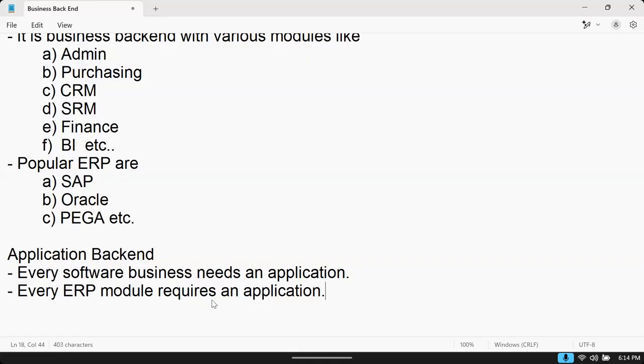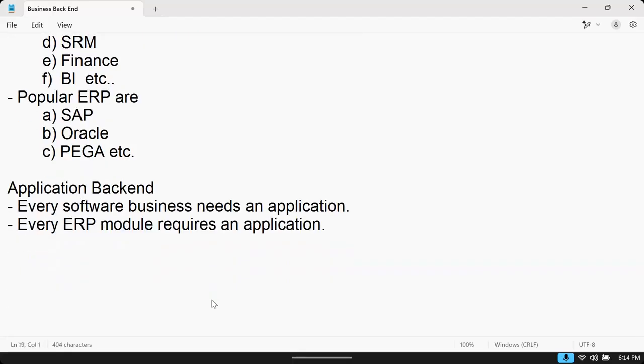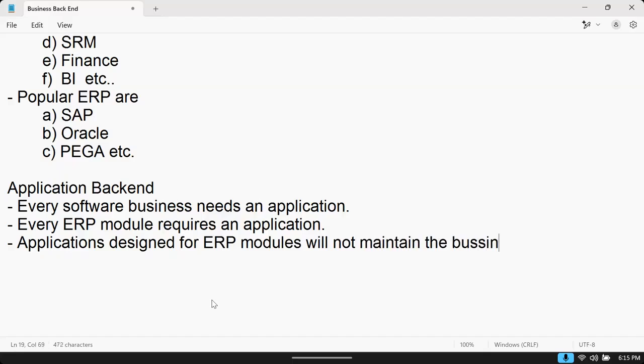That means finance module, supplier relationship, customer relationship, they need separate applications. The applications designed for ERP modules will not maintain the business flow.